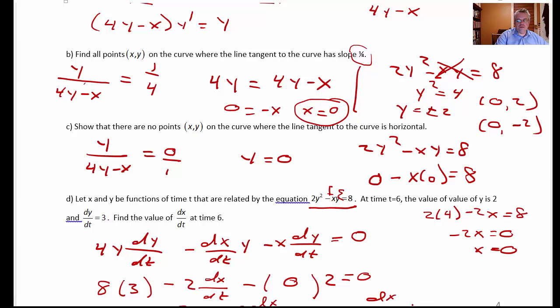If everything went right. Alright, why would I ask that? Let's get a sample. That's like the worst of the AP test as far as implicit differentiation and related rates goes. But at least we kind of saw it here. So again, how does this go? Take the derivative with respect to time, just like related rates. That's our formula. Put in what we know. And sometimes we have to find something. We didn't know x. I had to figure out that it's 0. And then I solve for dx dt.